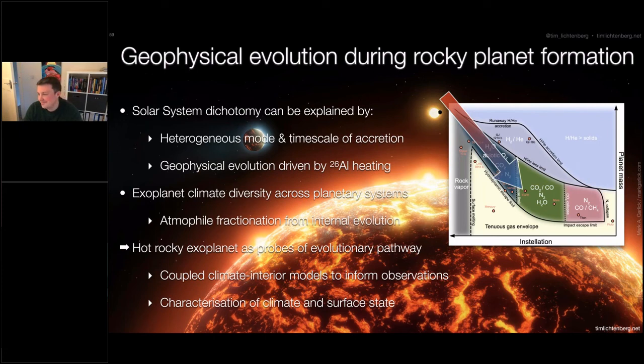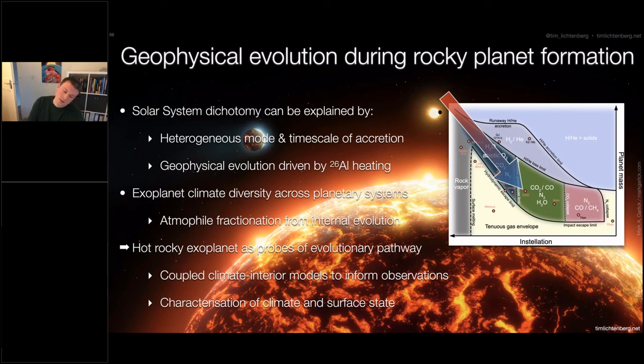I don't. And the other thing is, are there other parameters of your model that would influence the basic conclusions? I mean, obviously the aluminum-26 concentration is a very important part of the model, but does it depend on other things like size of the disk or mass of... so it depends.